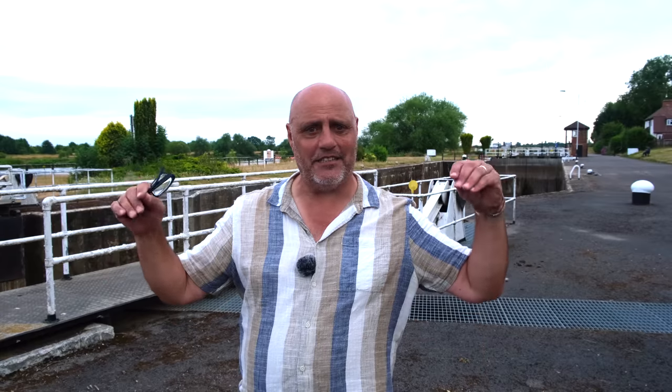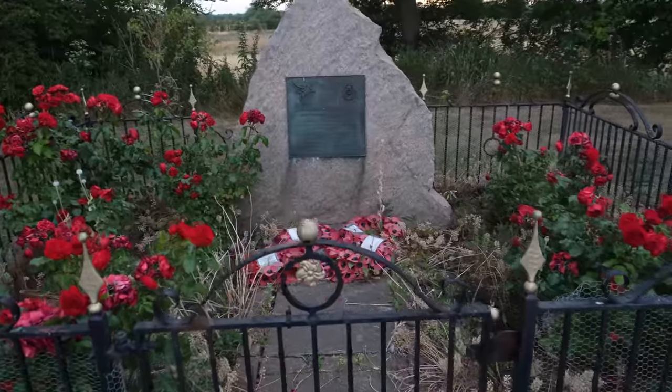But it's a massive place. The weir is the biggest weir on the River Trent. And sadly in 1975, 10 members, volunteers of 131 Parachute Regiment, lost their lives on the weir when their boat careered over the top. Due to a power cut, the lights had gone out on the weir and they lost their direction, which is really sad. And there's a memorial commemorating it just over there.